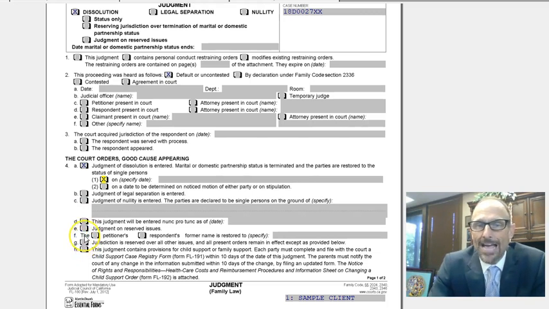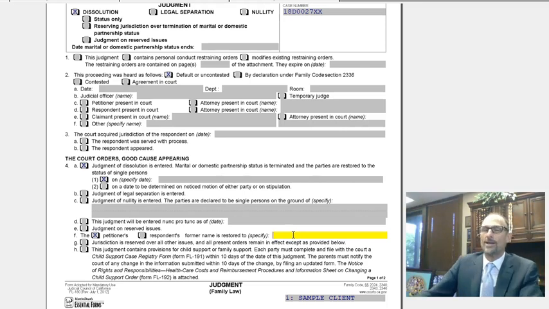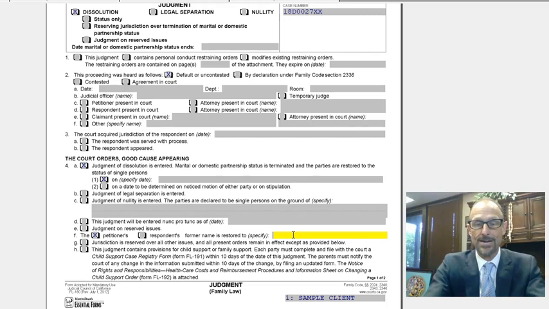I'm going to go on to F, the petitioner. This is important. The petitioner's name or the respondent's name, former name, should be restored. So if you are the respondent or the petitioner, whichever one, and you want your name returned to the name you had before you got married, just mark this box and put in the proper name.